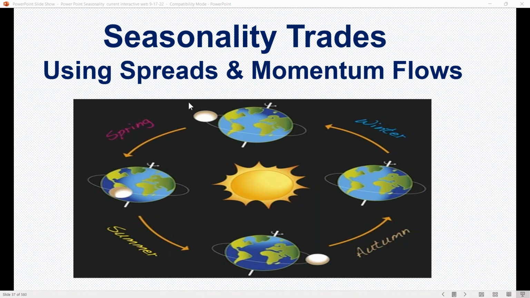Now, the great thing with spreads is that they're what we call a market neutral strategy. So you're long and you're short. It's a pairs trade. And what that does for you is it reduces your trade expense or your capital at risk because you're long and short, but it also reduces the margin that you're required to put up. So it also has an effect there.